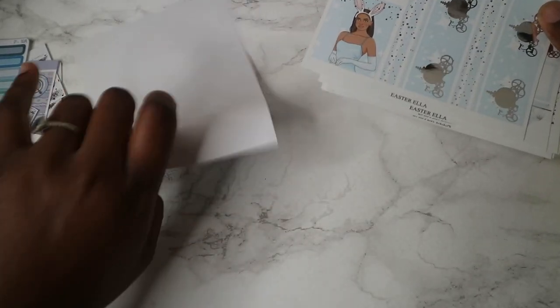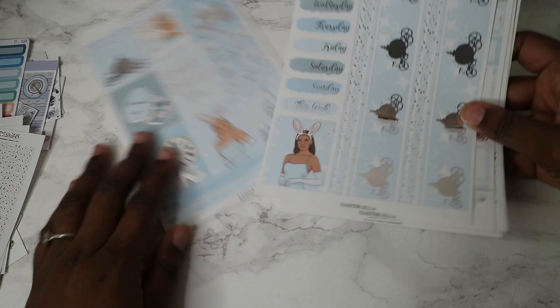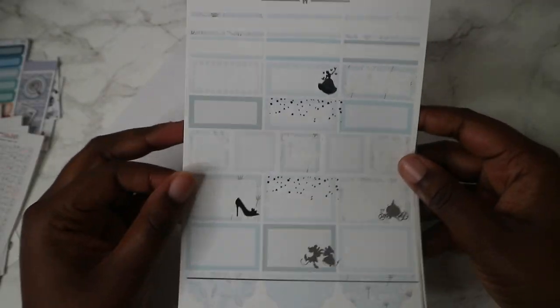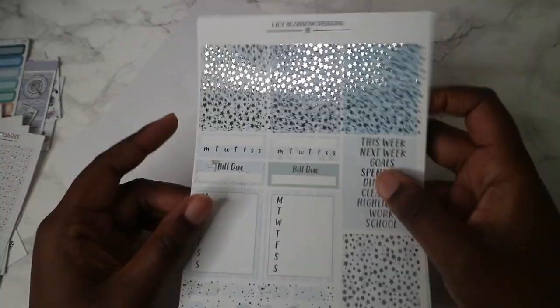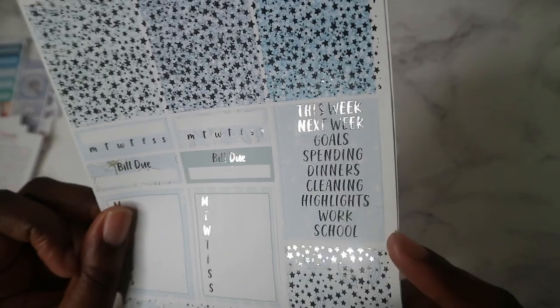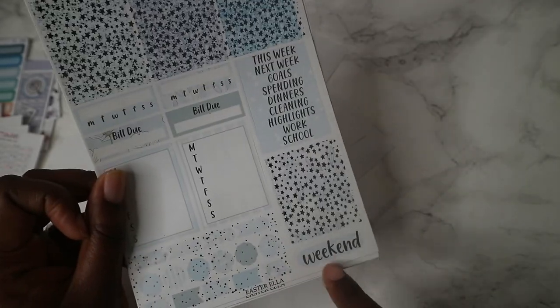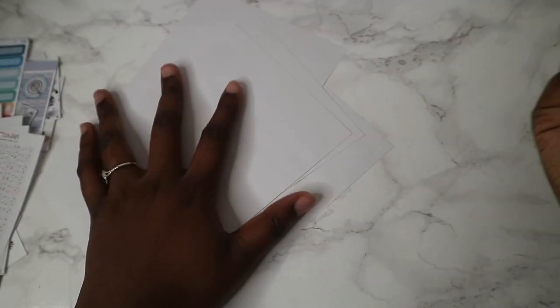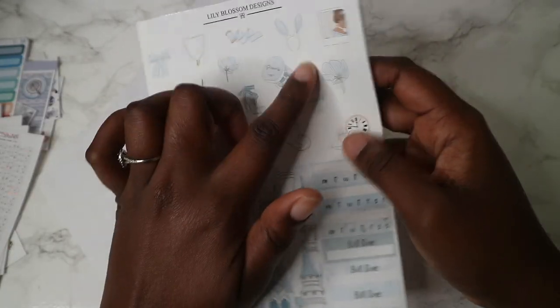So I was going to show you that was the darker skin version of that girl. In my opinion, it's not that much darker, but it's okay. Then we get a page of boxes, and then some pre-foiled glitter headers, two habit trackers, two weekly boxes, some labels, some washi strips, some layering things, and a weekend banner. And then this is a page of deco, then the full double box scene, and some more sidebar stuff.